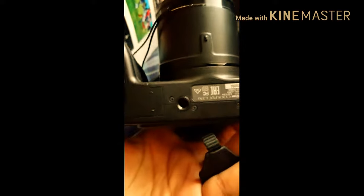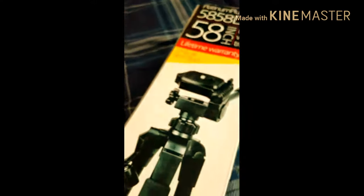Okay, so this is the Nikon Coolpix L330. The camera from here to the tripod. So I'm opening it right now. Comes packed.